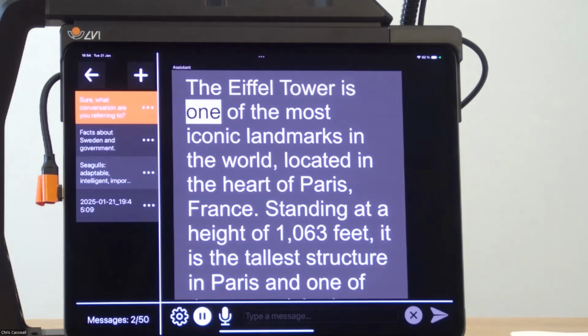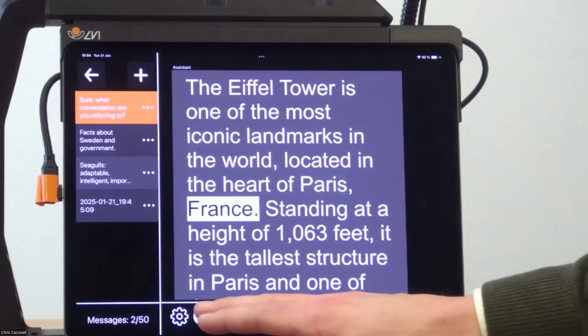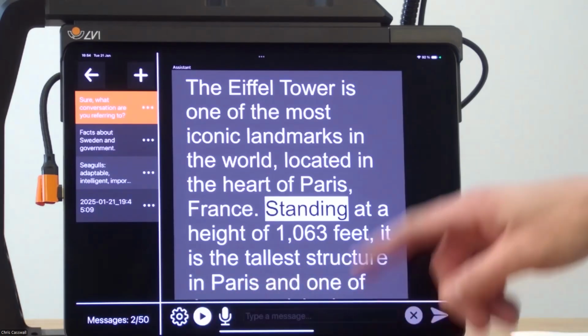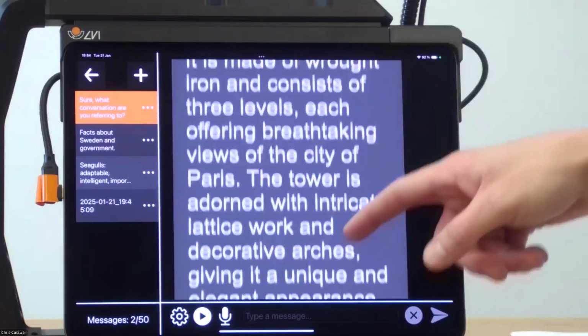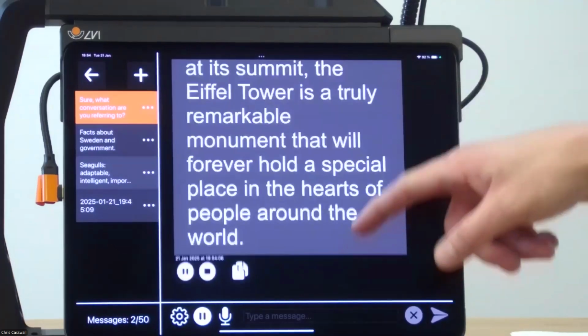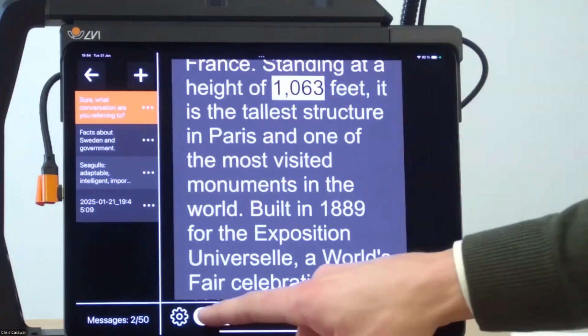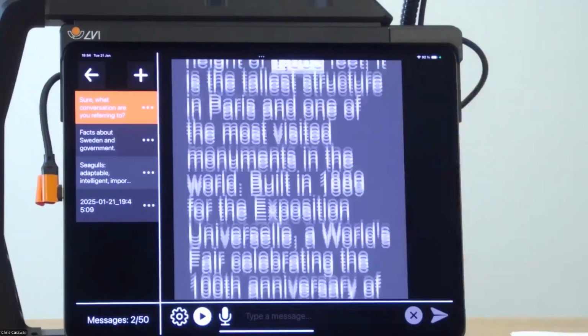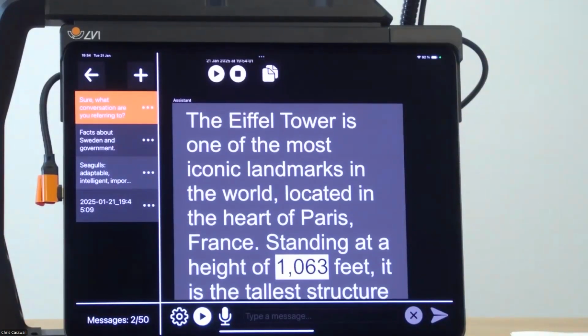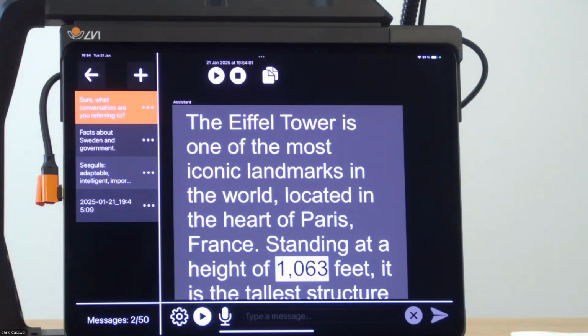The Eiffel Tower is one of the most iconic landmarks in the world, located in the heart of Paris, France. I will pause it, and I will slide down just to show that it's quite a massive essay that it just made for me about the Eiffel Tower.